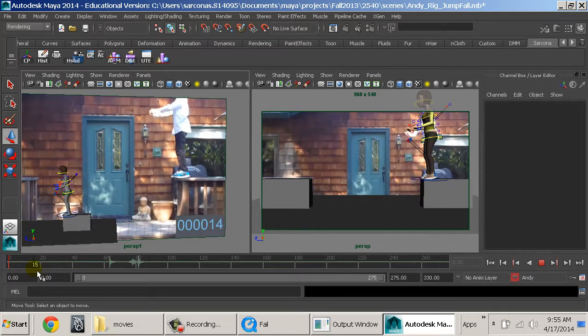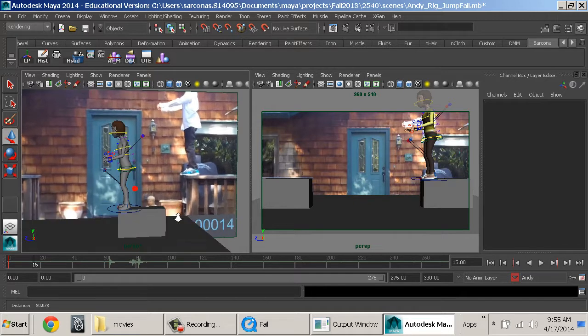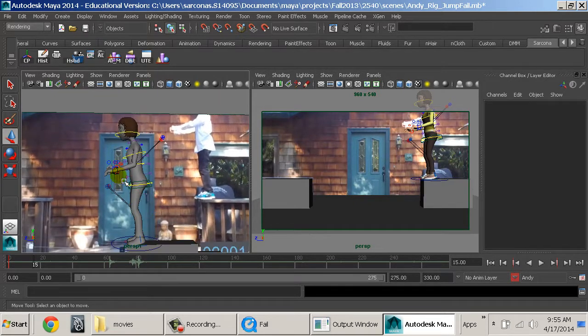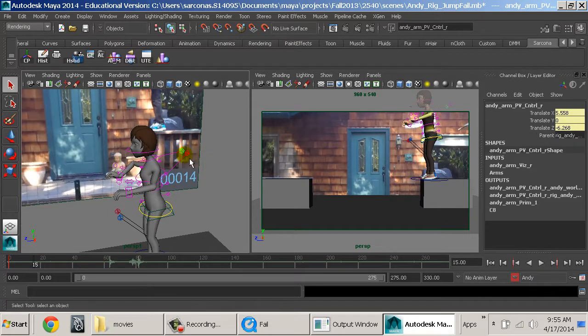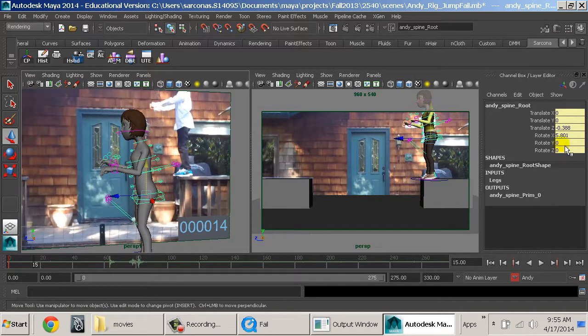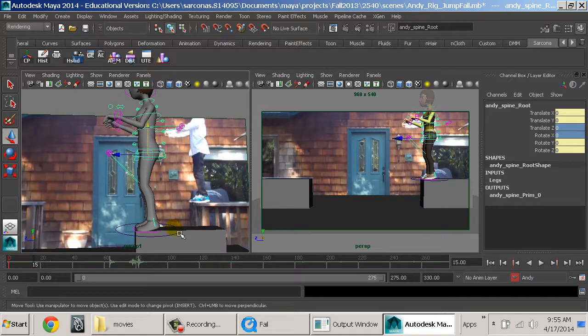Okay, we're at about, let's say, 14, and our character is basically straightening up. So that's what we want to do, is take our Andy character and straighten him up. Okay, elbows are starting to come up, so we've got to bring these elbows down. We've got to straighten up the back, so I'm just going to reset those.